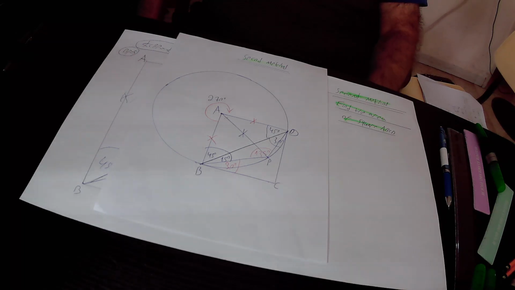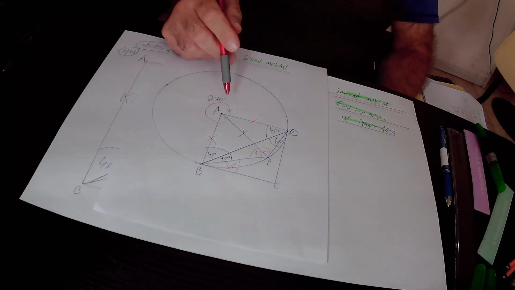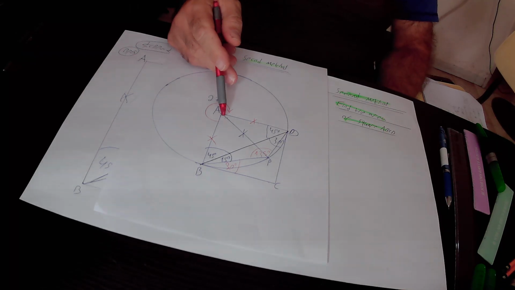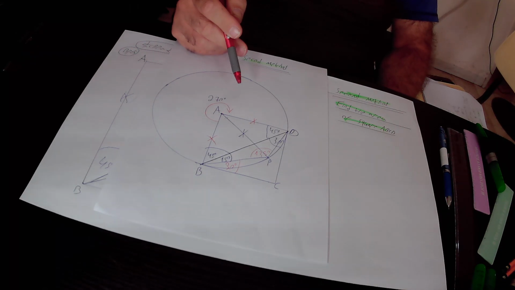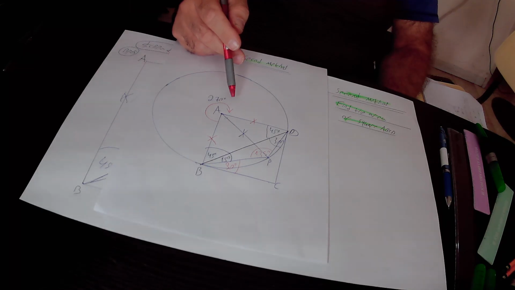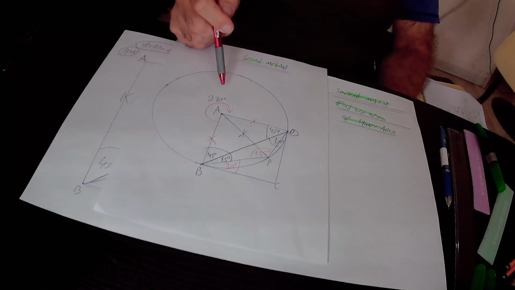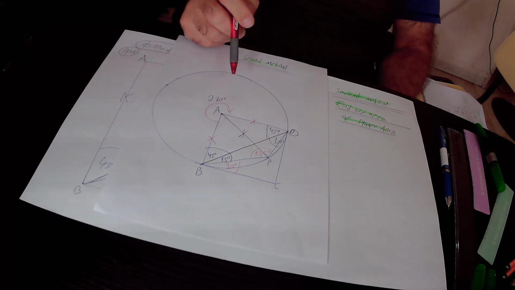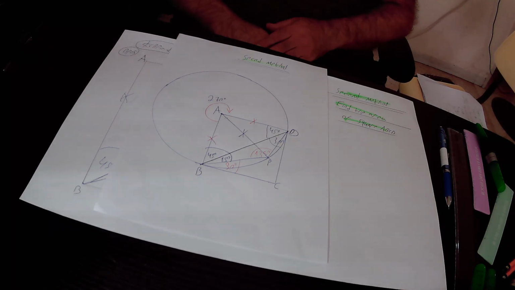We know that the sum of the angles around any point is equal to 360 degrees. So the sum of the angles around point A must be equal to 360 degrees. This angle equals 90 degrees. It is one angle of the square. Therefore, this piece angle must be equal to 270 degrees in size, because 270 degrees plus 90 degrees is 360 degrees. That is the sum of the angles around any point.